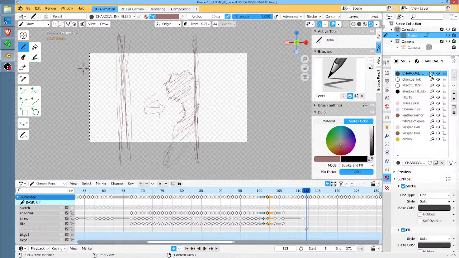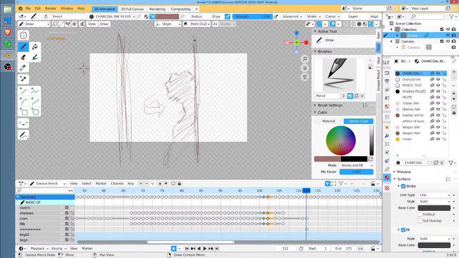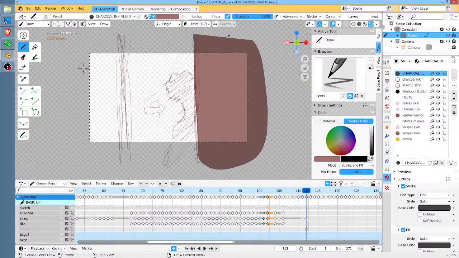So we're just grabbing a material that happens to be a solid material and then switching to vertex paint just so I can grab the color, just so I can pick whatever color I want. This is going to be the interior of the wall. And the thing I was going to demonstrate here that I think is kind of interesting would be, in this case, we could go back to regular materials, but then use the highlight material.